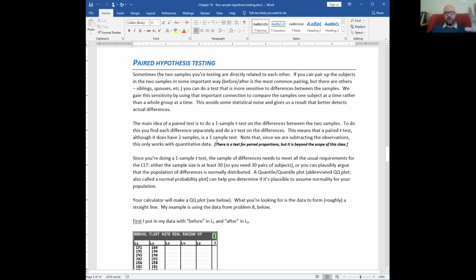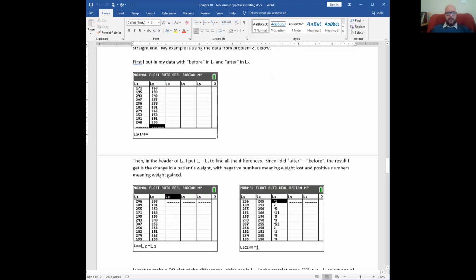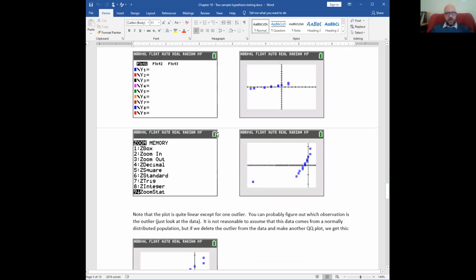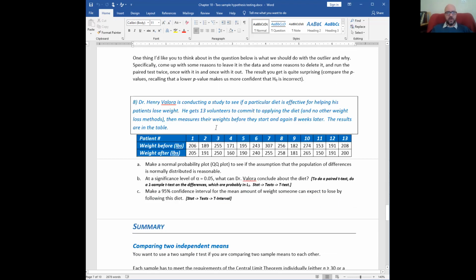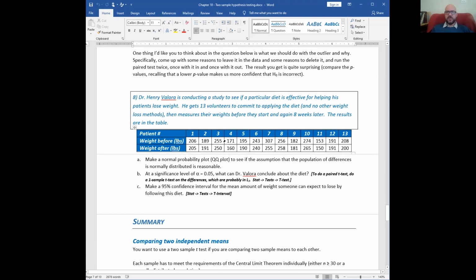So I've written these notes in a weird way. I didn't get a chance to rewrite them before the semester, but basically the example is down here that I want to do. So after all this, I want to do this example here to kind of explain what's going on. And I'm actually going to jump in at B. We're going to worry about A in just a second. I want to do B first to show you how it works. Then we'll do A afterwards. Like I said, I should have rewritten these.